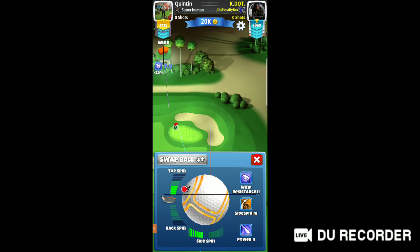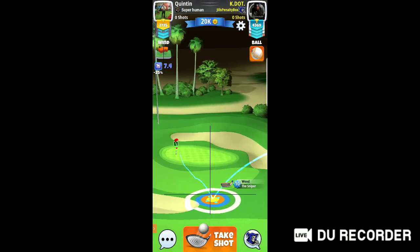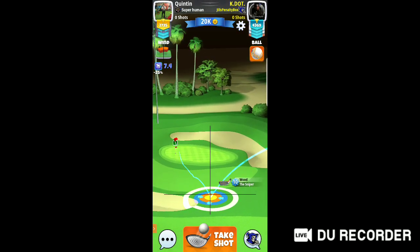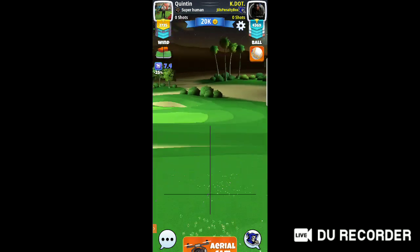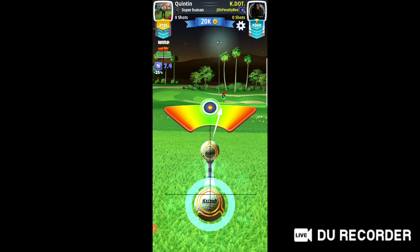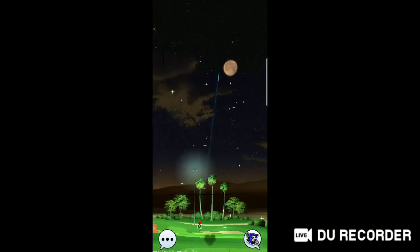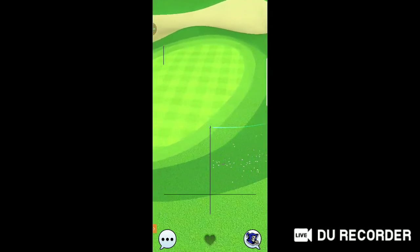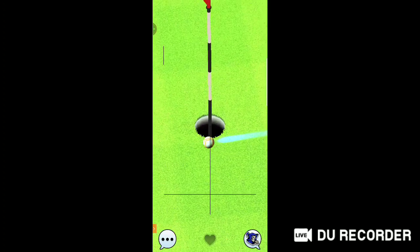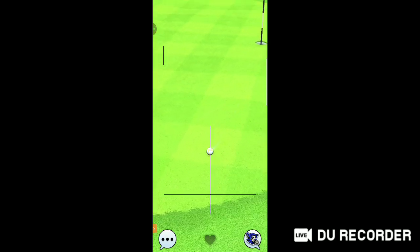So we're gonna do almost 4 top spin. We're aiming for here, and it's a 9 to 10 ring adjustment, a little curl. Great shot, hit great. Still looks like it's alright. Close. Nice arm.